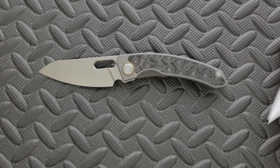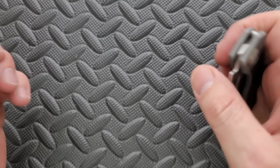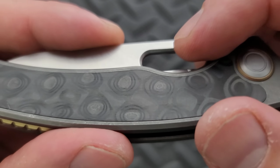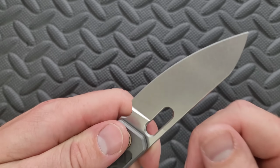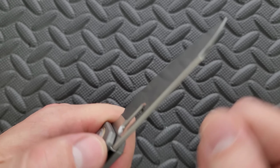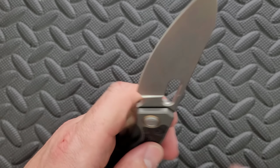I mean, your mileage is going to vary depending on what it is that you're cutting, but this is just really good. The inside of this hole here has been nicely knocked down, so you're not going to be shaving your fingernails every single time you deploy it. Same with this edge back here. This is all great. I really would have preferred some jimping up here, but it's not that big of a deal that we don't have it.